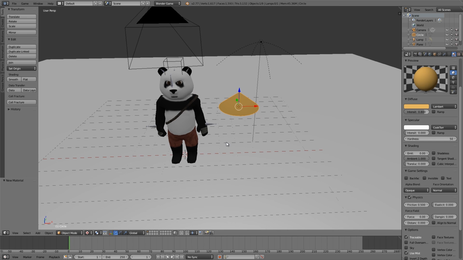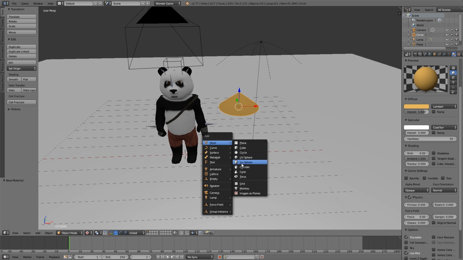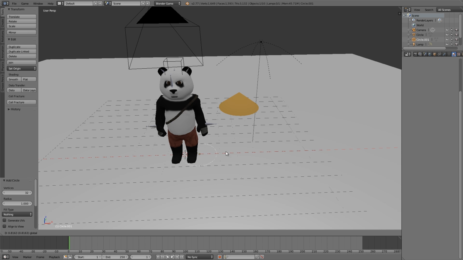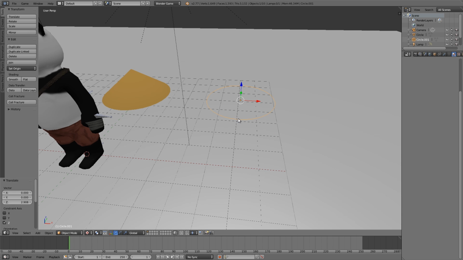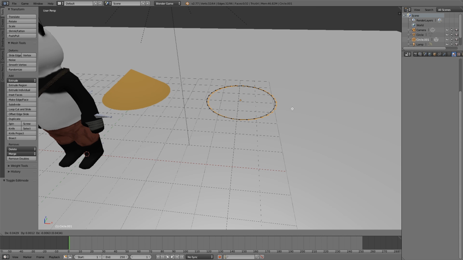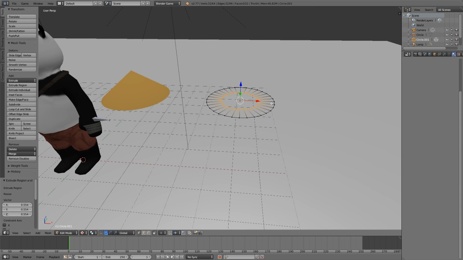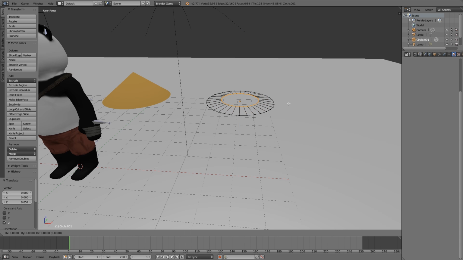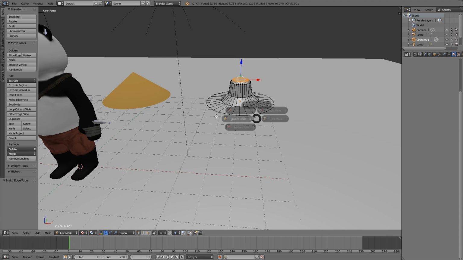Now I want to make a couple others, so we have some variation. So again, add another circle and move it over here. This time let's make a sun hat. So again, edit mode, E to extrude, S to scale, move it in, move it up slightly, E, S, move it up again, and then E, S, and all the way up the top. E, S, move it up, and then F to make a face.